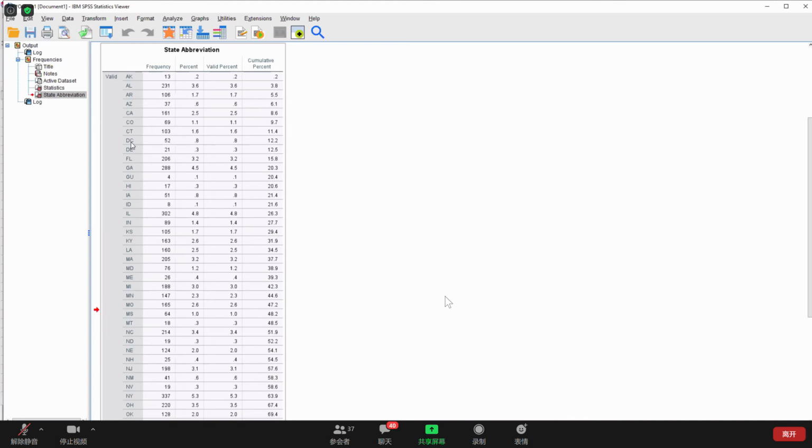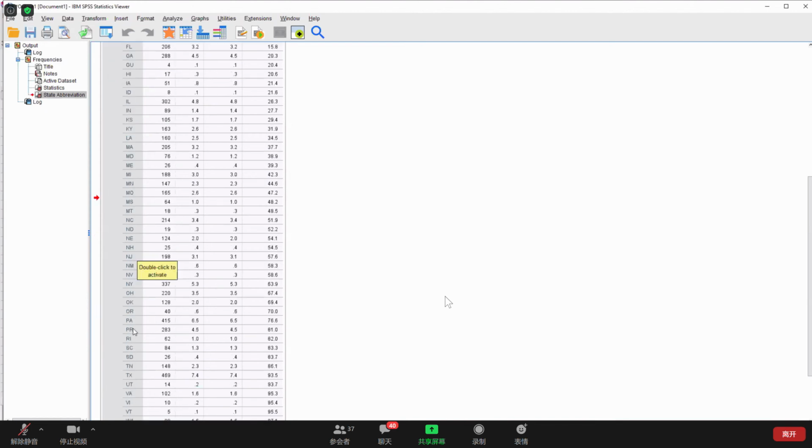If you do your recoding and you're only looking at the 50 states, make sure that you code DC in a special way or don't assign a code to it so that you can exclude it from your data set. You also might want to deselect that particular case in your analysis if you only want to look at the 50 states. There's another one, GU, that's Guam. There are 4 public housing properties in Guam that are included in this data set. And then there's another one, PR. Where's my P's? There it is. That's Puerto Rico.